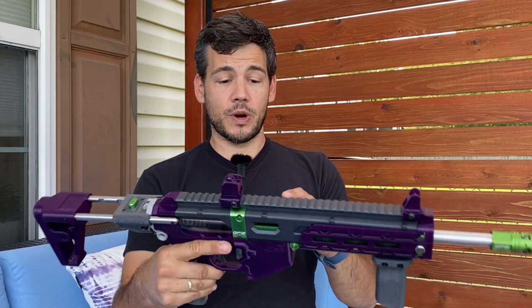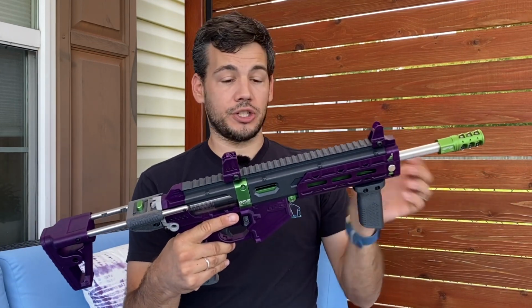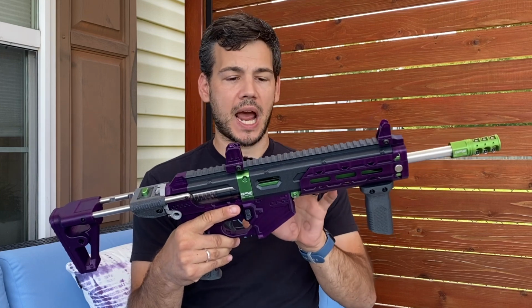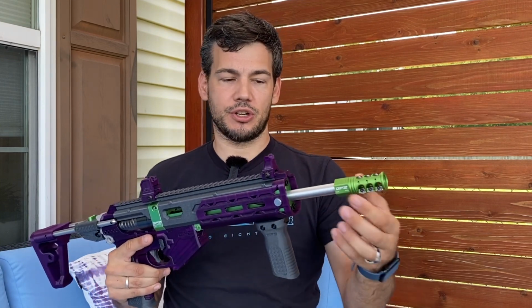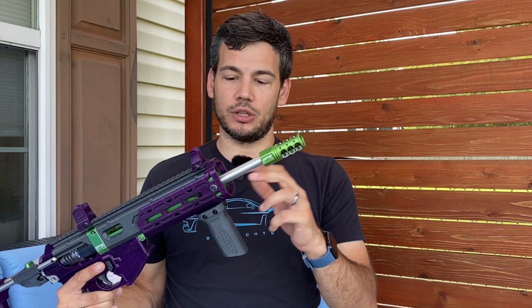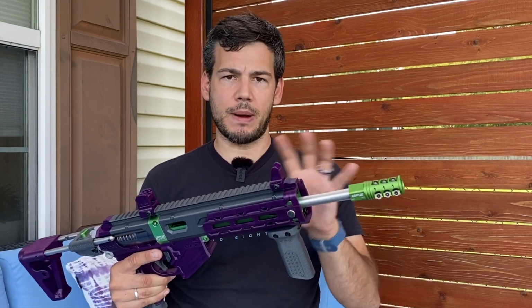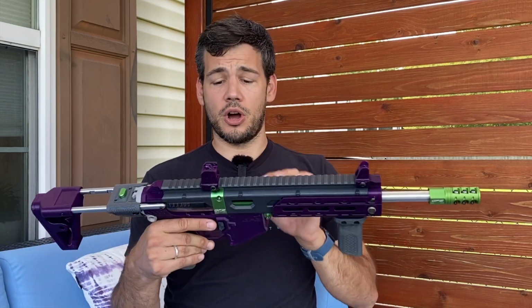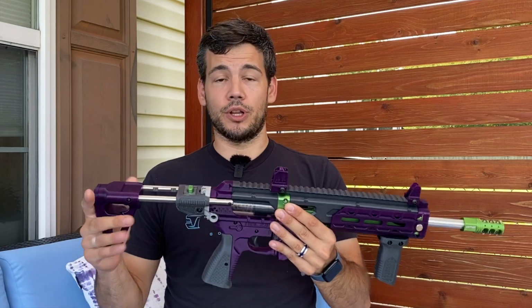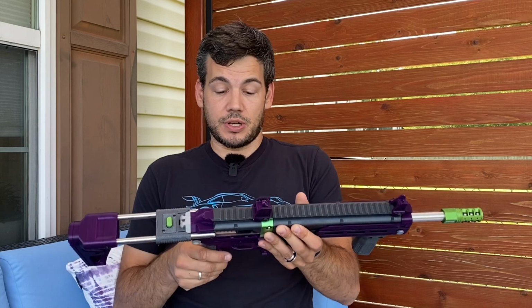The hardware kit here actually clamps down onto the barrel on the back, so that is really tight, but you do have to make sure you don't tighten these too tightly at first. So you just want to leave those loose until you insert your barrel, and then you can loosen those bolts, and that will help release your barrel. So remember that when you're changing out your barrel or whatever. But all in all, this thing is awesome. I'm really excited to probably build another one at some point because it's just incredible.